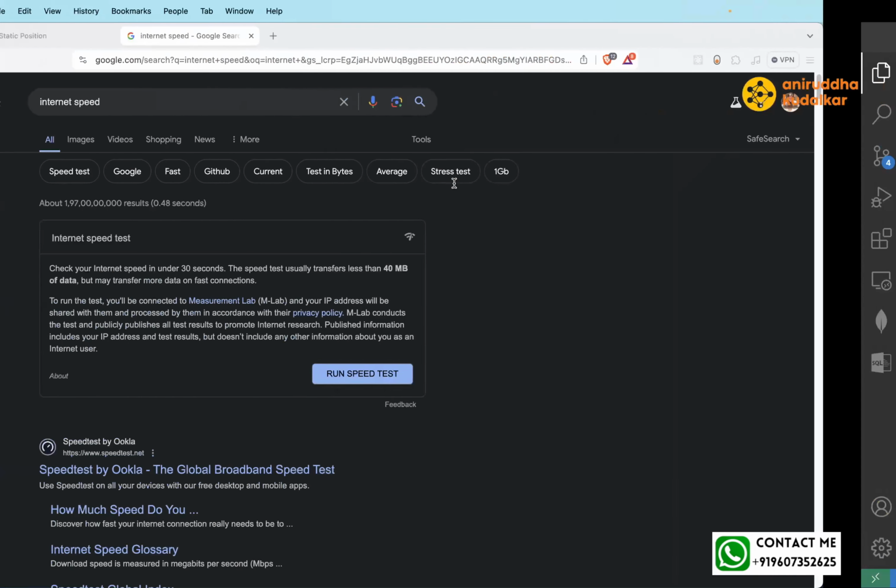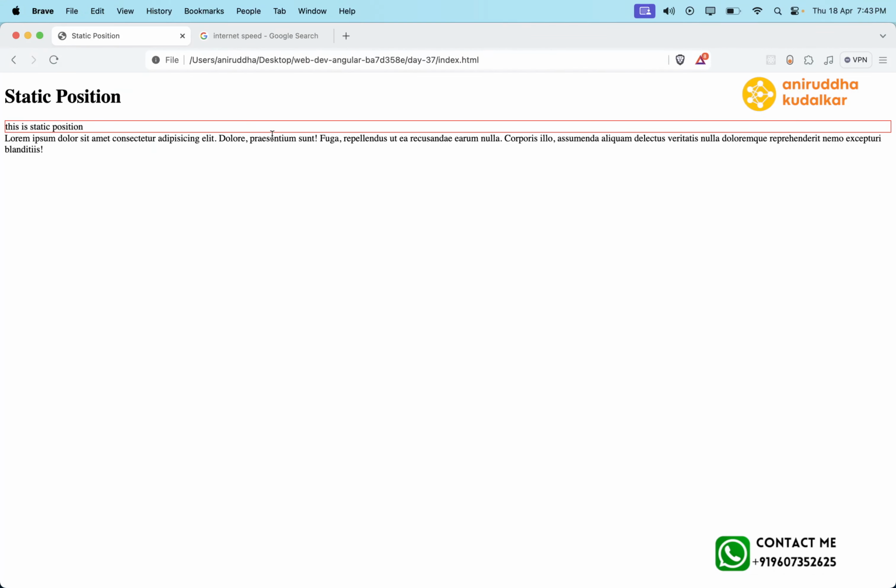Now, the static position is the natural position of the HTML element. Natural position means in a flow you add h1, then you add this div, then you add this div. There is nothing fancy over here.